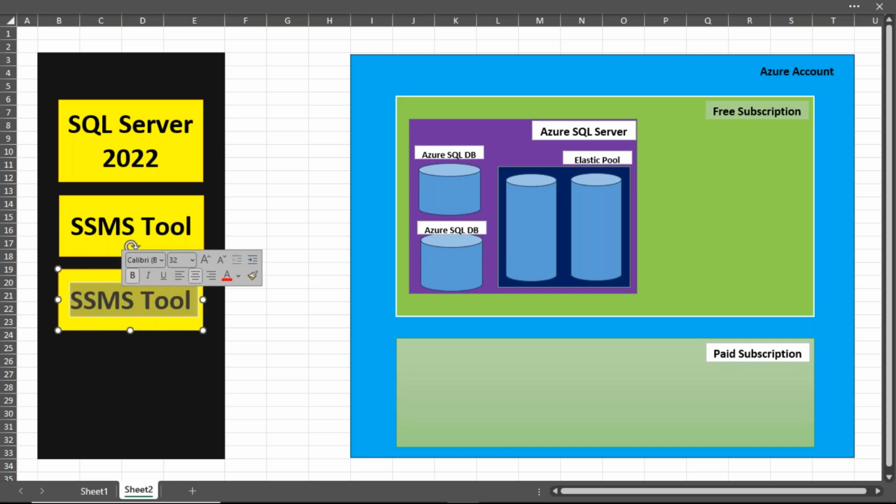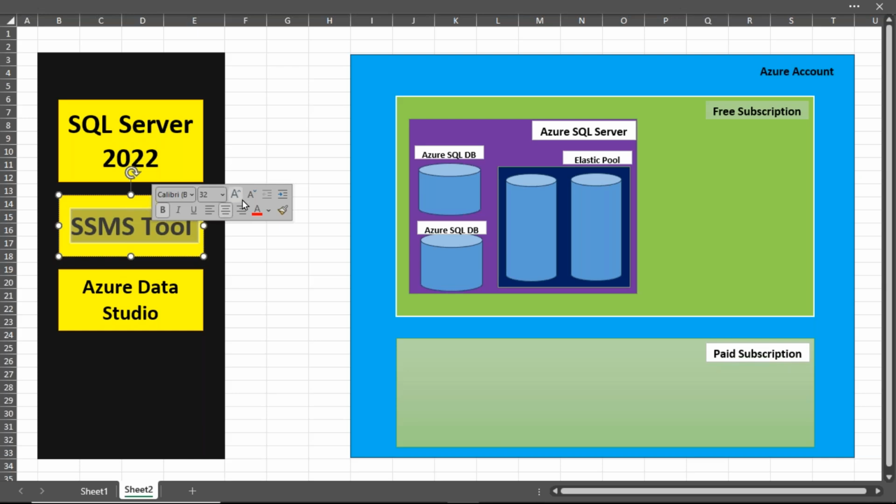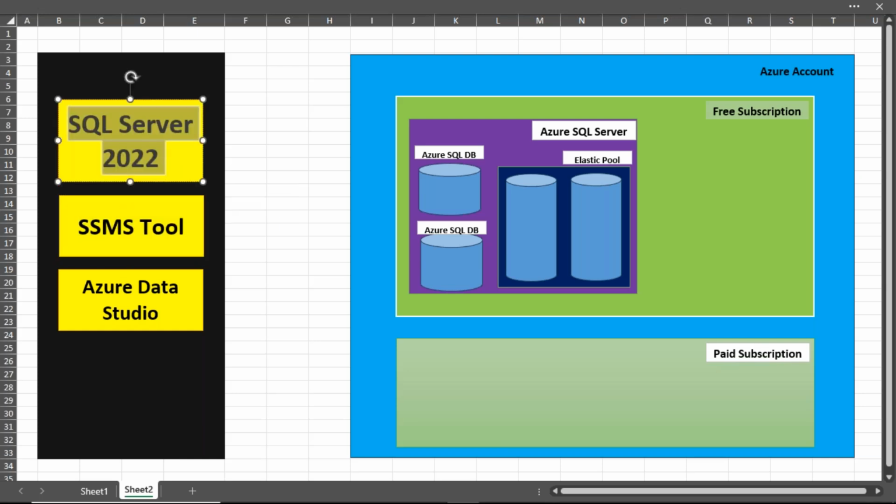We are going to have something called Azure Data Studio. We are going to install this tool as well. Okay, next.